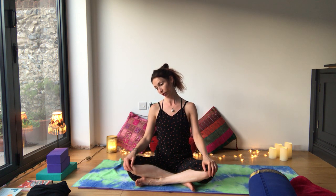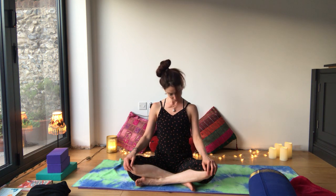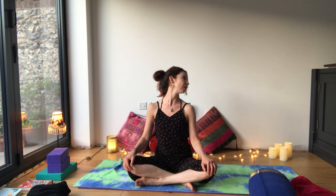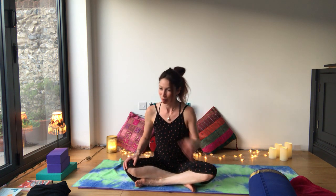And then keeping that shape, we're just going to make a little half moon towards the left shoulder, stretching the right side of the neck a bit more, and then towards the right shoulder. So little half moons, just side to side, and you might find that you can start to make that half moon a little bigger, lifting the chin at the other side. Again, just nice and gentle and fluid there, and if it feels a bit crunchy and a bit cracky, don't panic, just keep breathing.